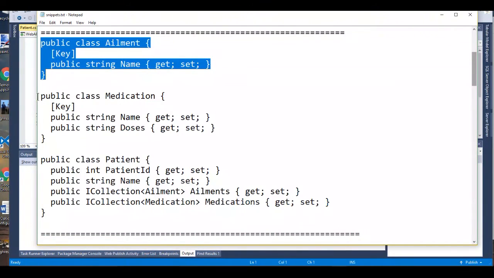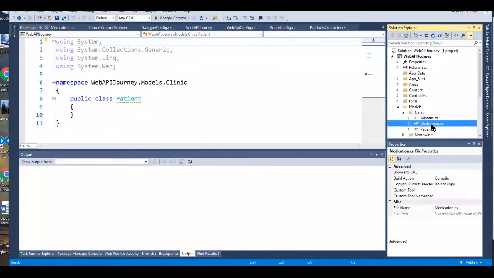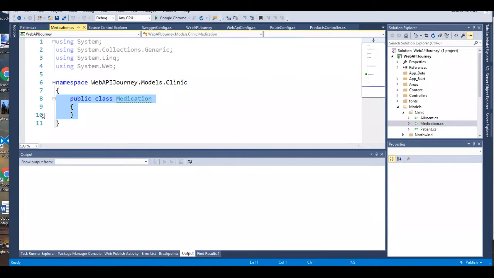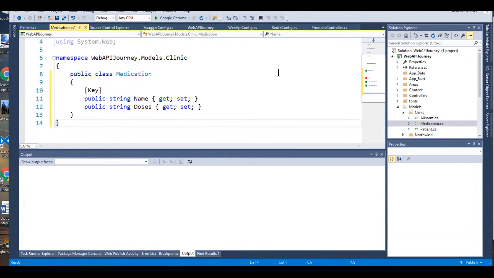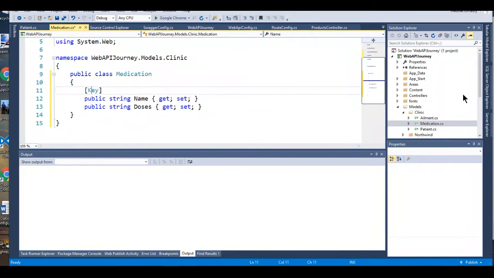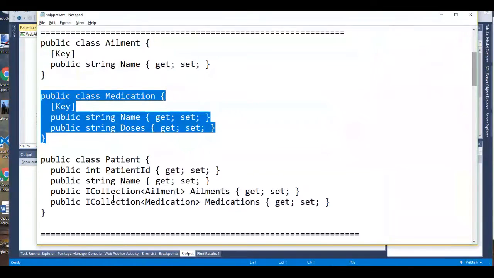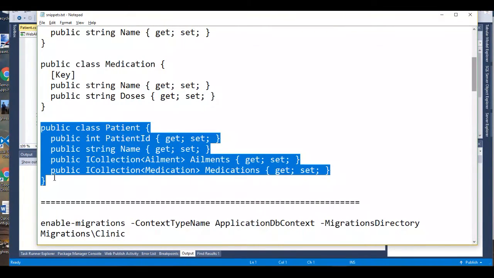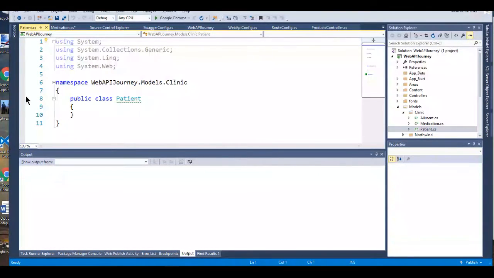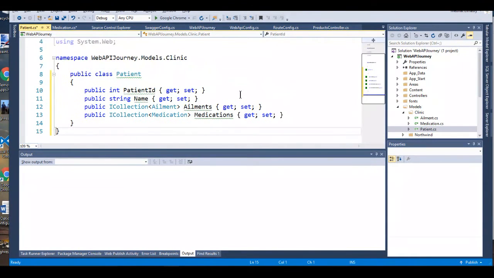And the code for medication will be this. And I'll resolve this. And finally, the code for patient would be this. And I don't need to resolve anything here. Let me compile.